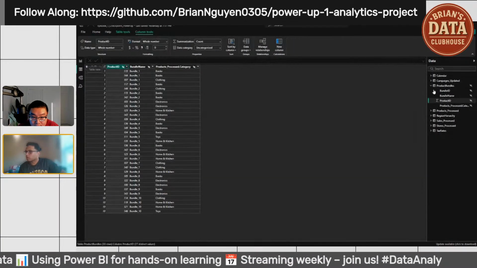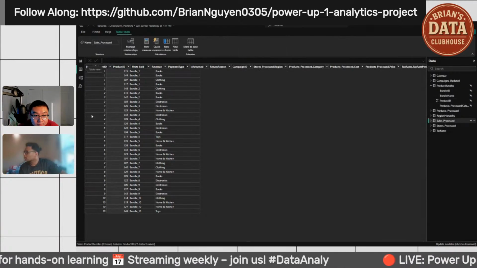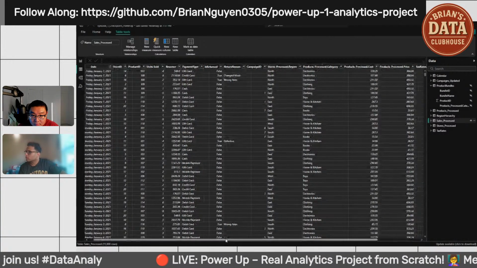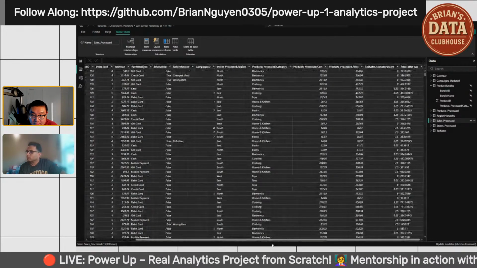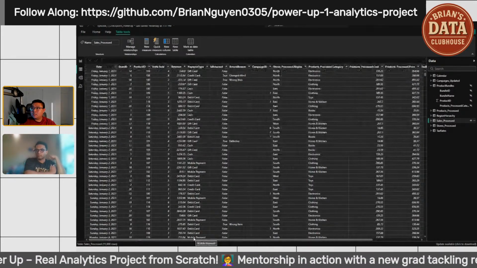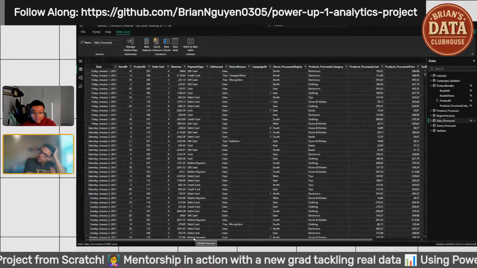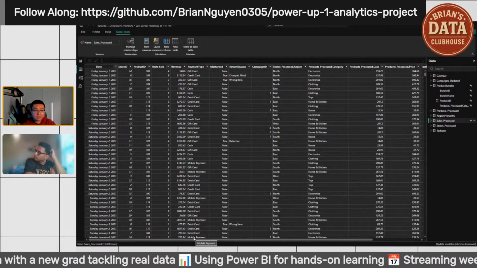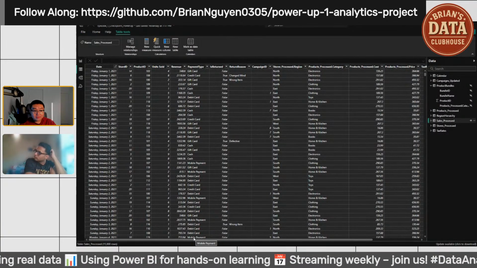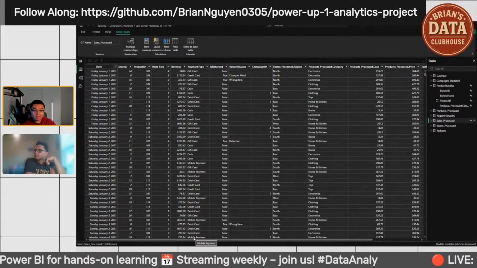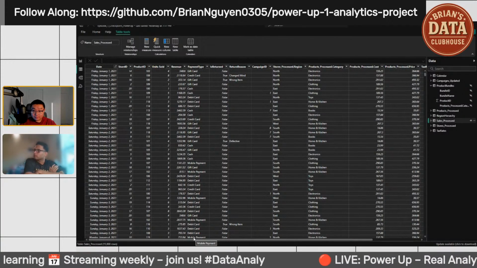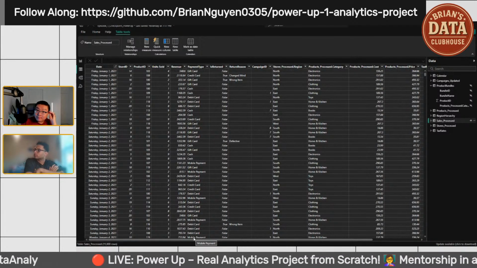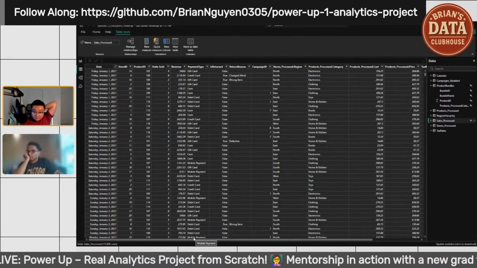Let me go to sales process. The next topic I want to bring up is that not all of these tables have a primary key set. Right now, in sales process, the primary key should be a unique key that identifies the sales transaction, and we don't have that right now. That is my recommendation. Normally, there should be a sales transaction ID defined by the source system. In this case, we don't have it.